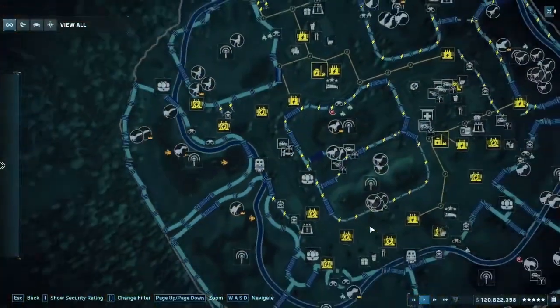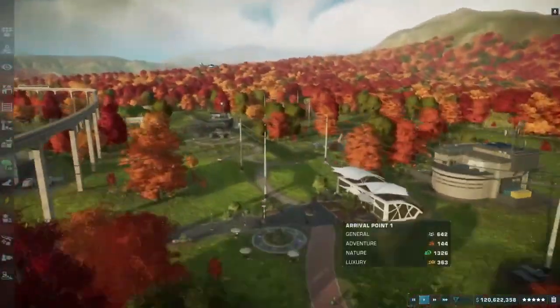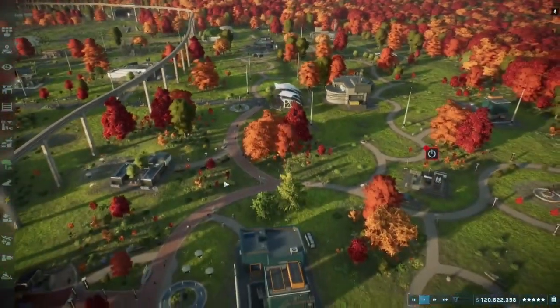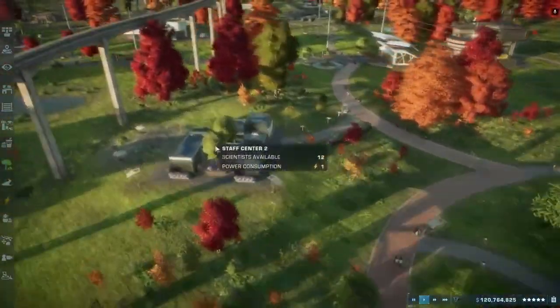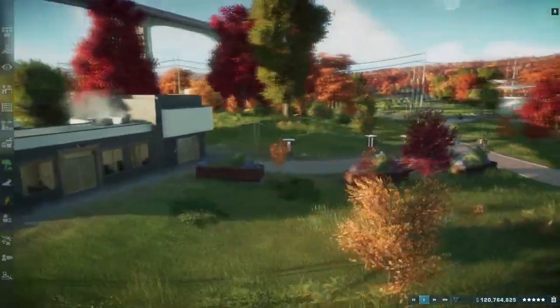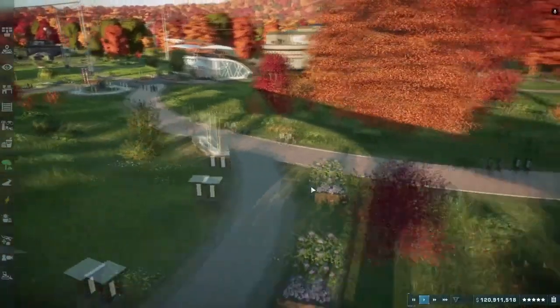So if we go back to the back of the park where I have all the facilities, I probably mainly use these sort of facility lights, except for staff centers, which are a bit more, you know, guest-like and nice and decorated. For those I use the more guesty lights, I guess.